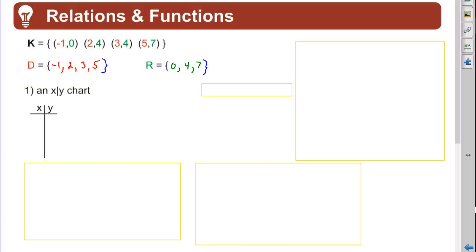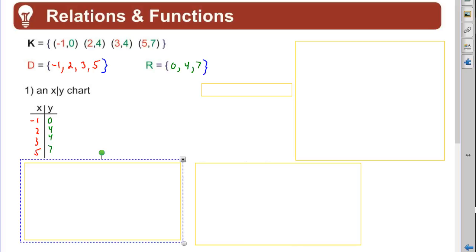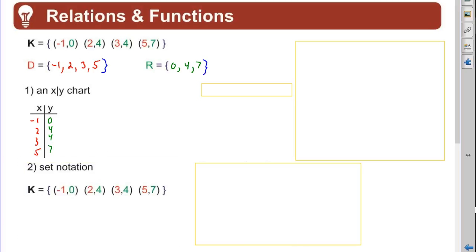Okay, four ways to represent a relation or function. First one is an xy chart. That's real simple. The domains are listed, and then whoever they're paired with are listed. Now, in this case, you are going to list the 4 two times because you're showing the pairs, xy chart. Pretty simplistic. Second situation is simply by listing it in set notation. It was initially given to us in set notation, and that's why it looks the same, because that's how the function was given to us.